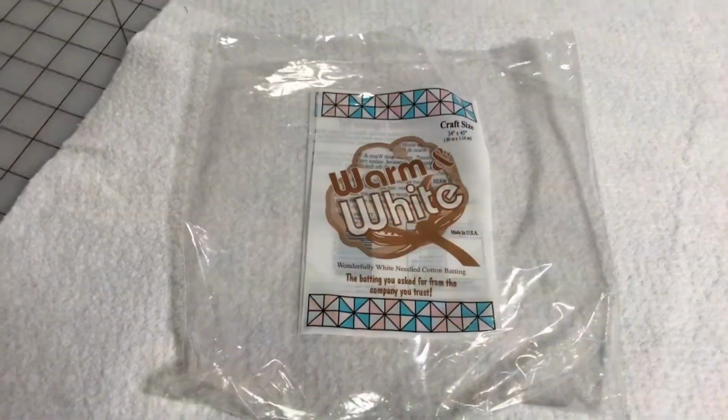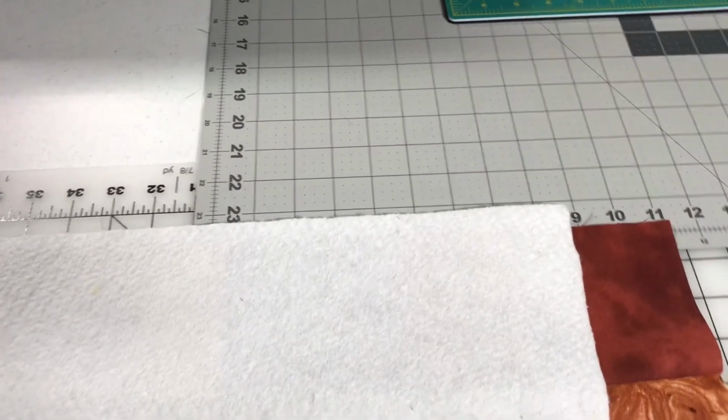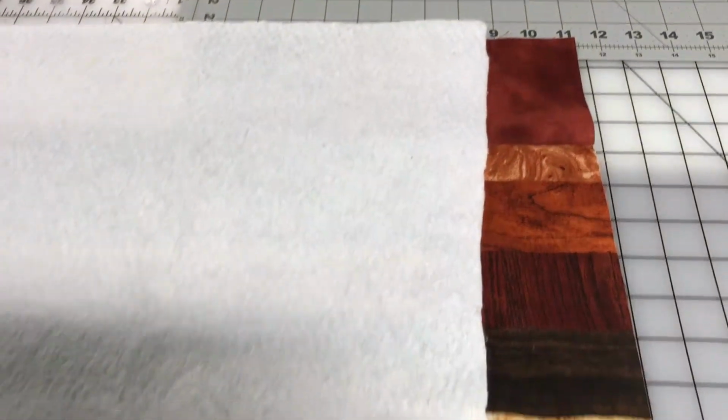So I'm using this Warm and White. This batting is left over from another project. As you can see, it does not fit. I've got it a little bit over. So I'm going to take these leftovers that are down here, hanging off the table, and cut them, and then attach them to this right-hand side to make enough. So I took it and cut it into two pieces. What I'm talking about is the nap going the same way.